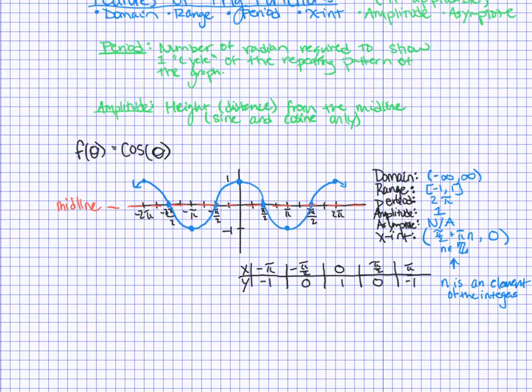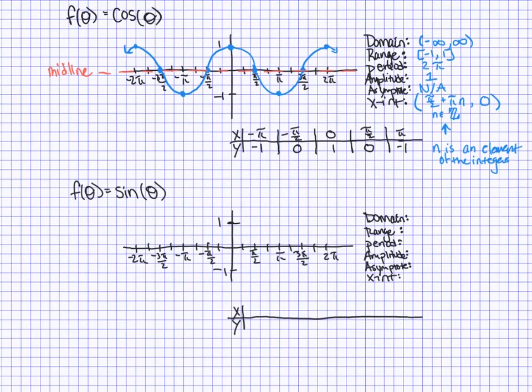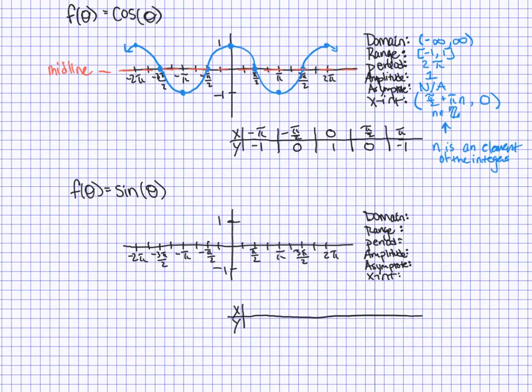Now let's just do the same thing with sine. So again, I am going to pause my recording and get it all set up. I'm going to be using the same features and scaling for my graph, and then we'll fill it in. As you can see, I did that down below right here. Again, using the same features: domain, range, period, amplitude, asymptote, and x-intercept. I've set up something for my parent table, which I've made a little bit longer now. And I also am using the same scaling for my graph.